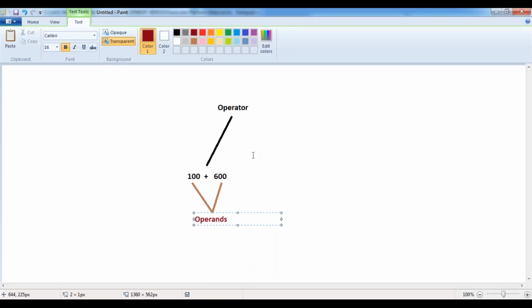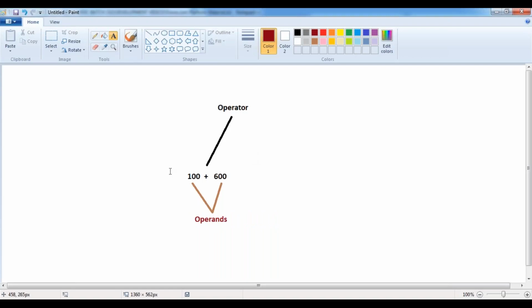What do you mean by an operator? How can we define an operator? An operator is nothing but a symbol which performs some operations on operands. Operators are used to perform operations on the values.